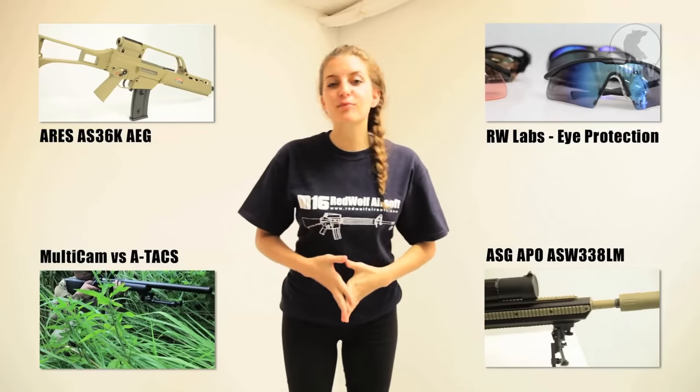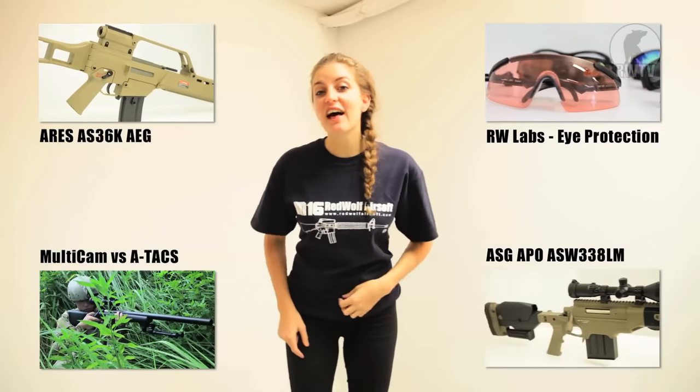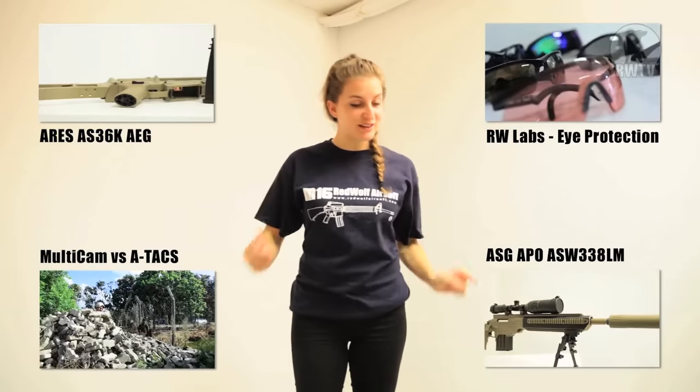How about we just call it even? I'm okay with doing that. I think if you're a collector or if you're a World War II enthusiast looking for these guns for gaming purposes, either of them is a good choice. So if you want to purchase these or other cool products, go to our website at www.redwolfairsoft.com. There's plenty more where that came from, so don't miss out on other episodes of Red Wolf TV.